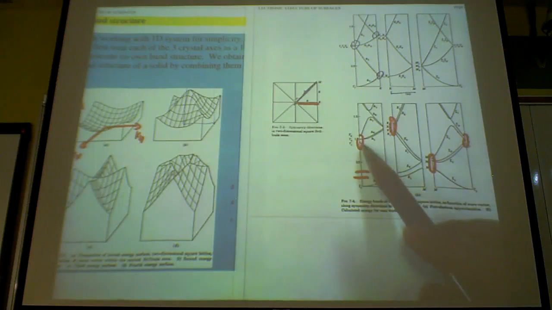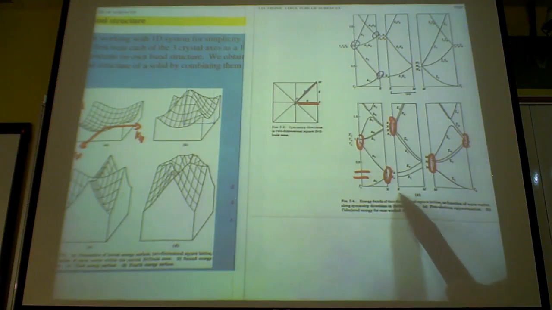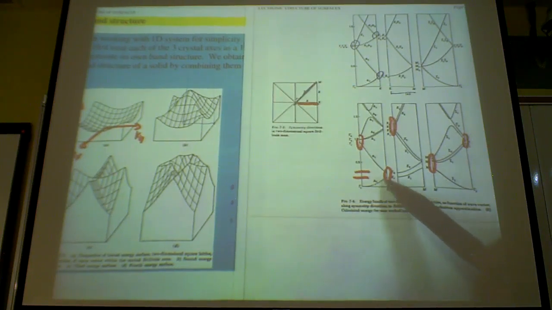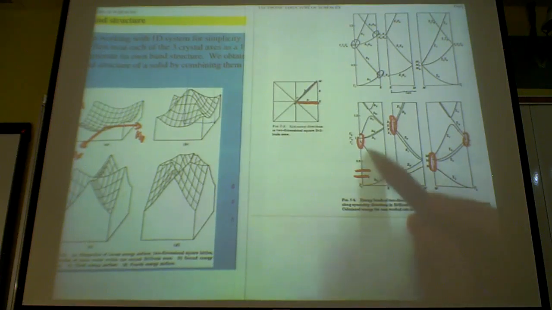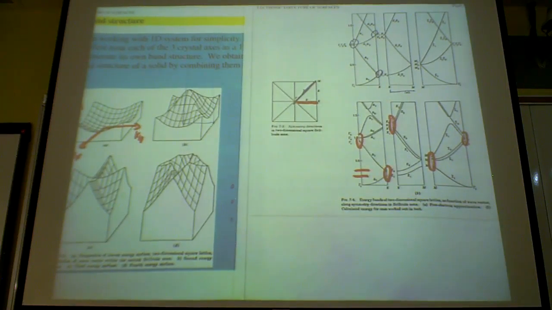You can see that this gap is created, so this must be for a real surface because I'm not looking at free electron anymore. This must be for actual real electrons in a square lattice, and it generates this gap. And some of these gaps can now be called band gaps, because depending on how many electrons you have, you fill out these levels, right? You fill them according to the density of states, right? Your density of states tells you the number of energy levels you've got. You fill them up to the maximum, and that will be the top of your valence band.